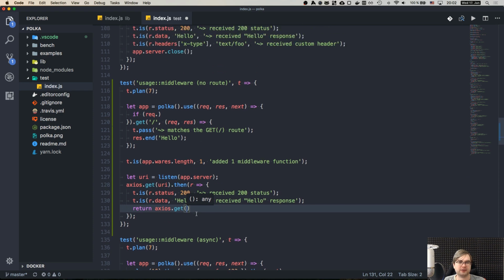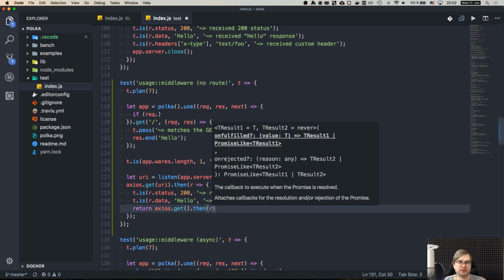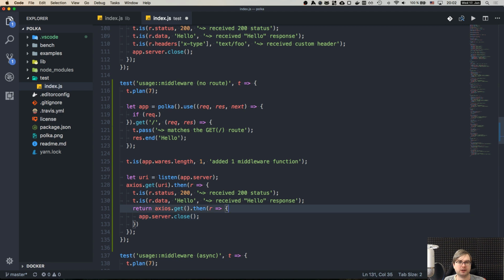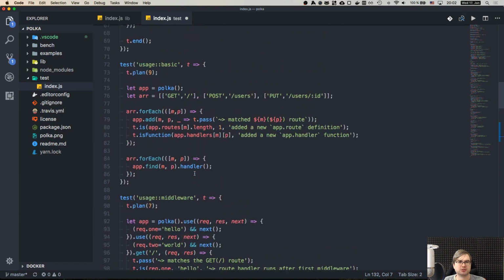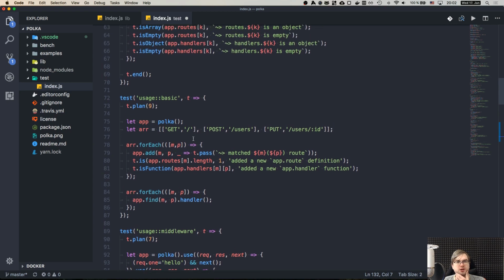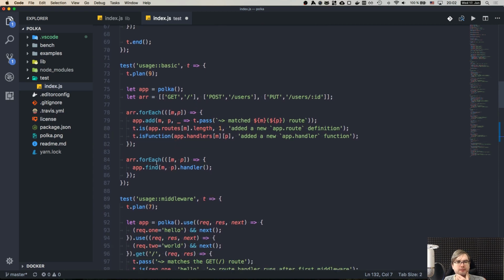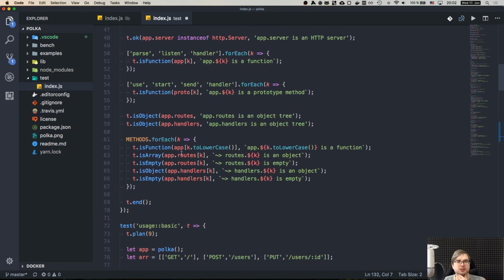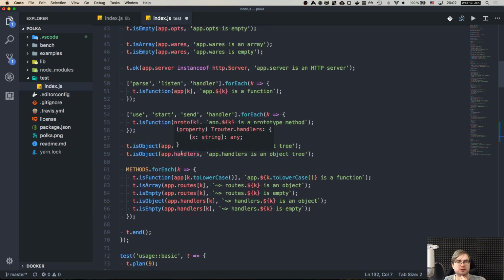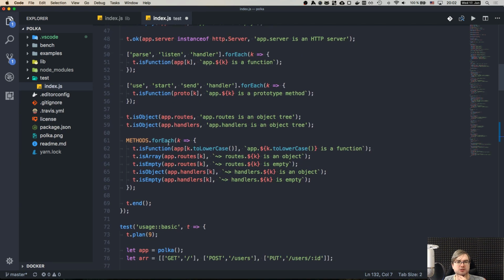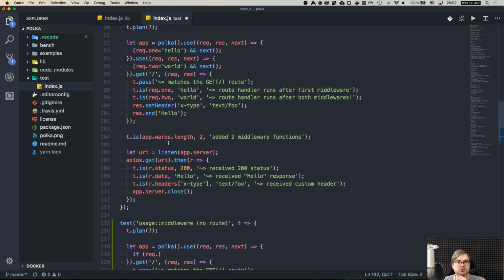What is the listen? Or how do I do a second request? There's only one route here. App find handler. Basic. How do I test it? Function. Okay, those are functions, those are routes.